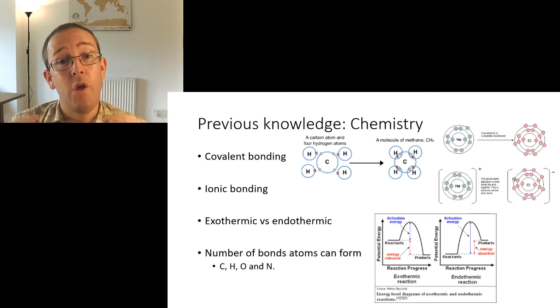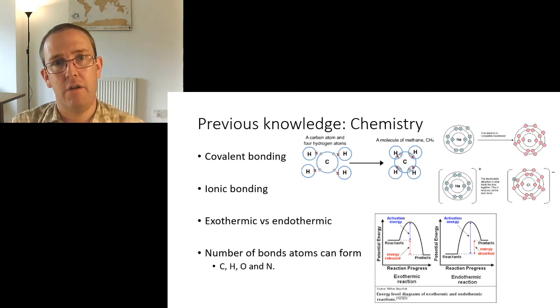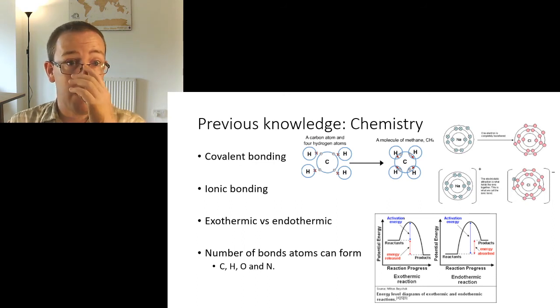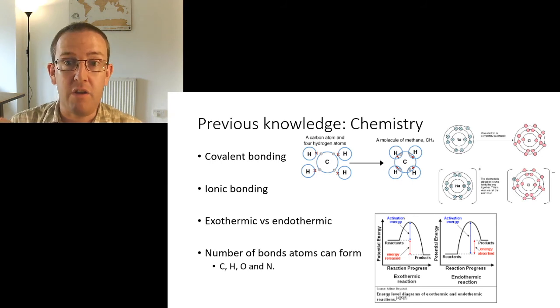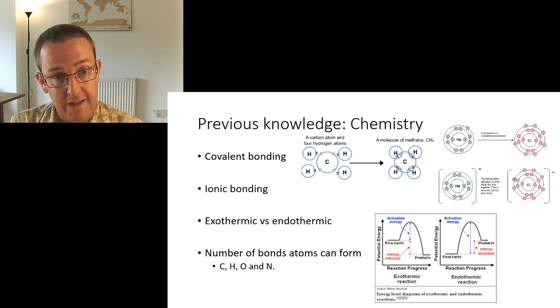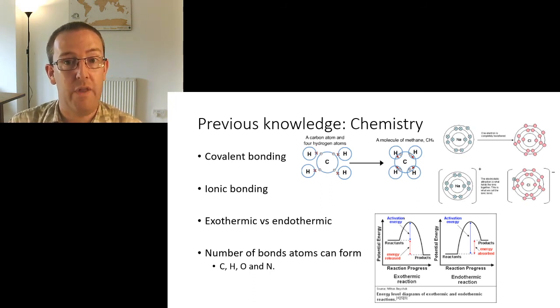From the GCSE chemistry, we would require you to remember covalent bonding and ionic bonding. What are they? What's happening? Now, you don't need to have done AS and A-level chemistry to do AS and A-level biology. You can explain all of the chemistry that you need at A-level biology using GCSE chemistry techniques. Electron shells, shared electrons, swapping electrons, all that kind of stuff.